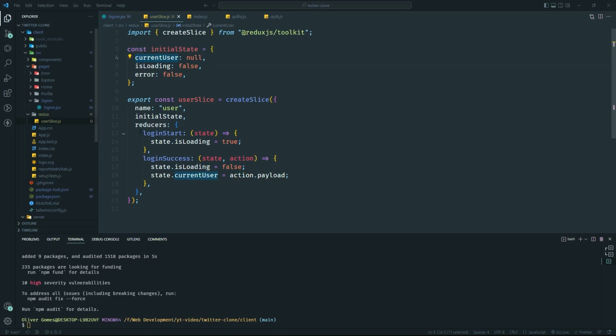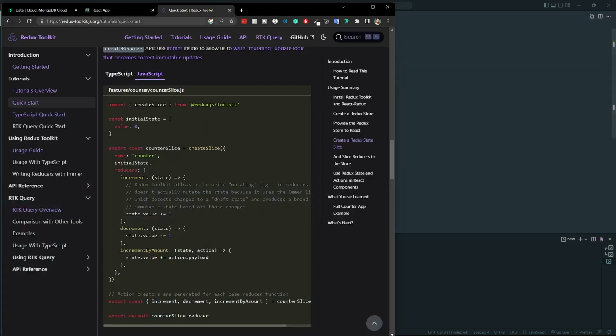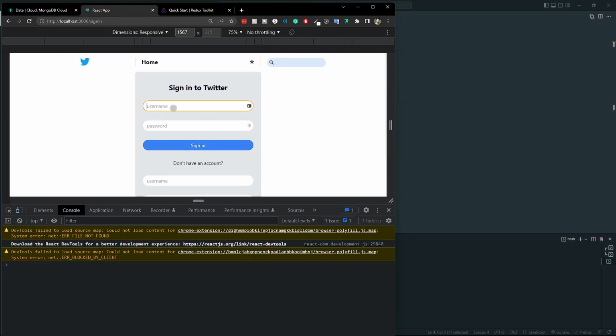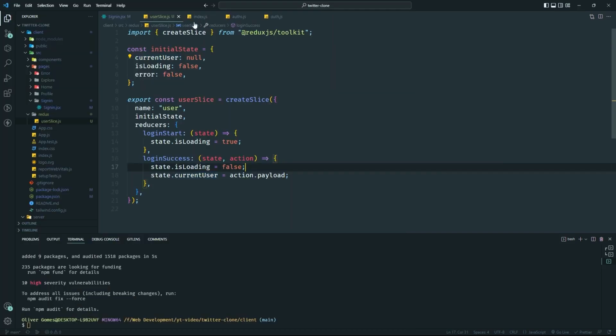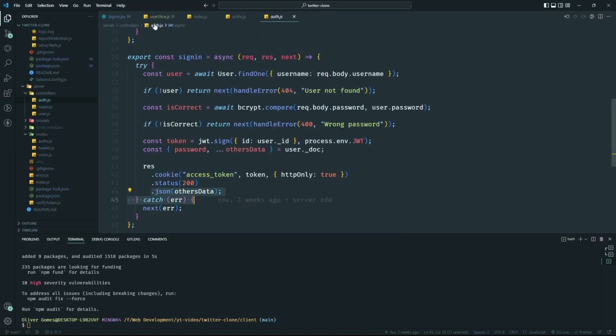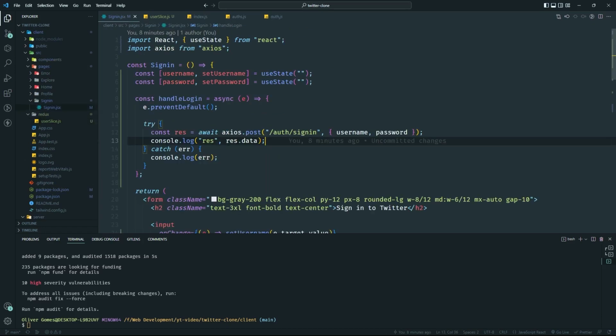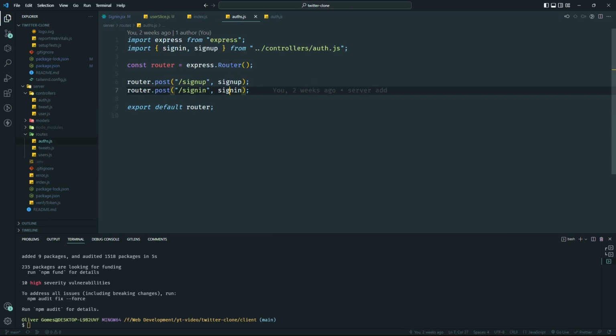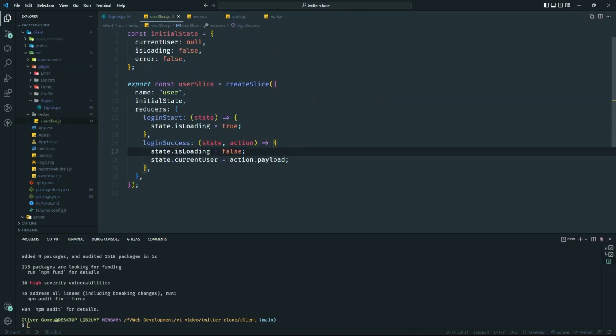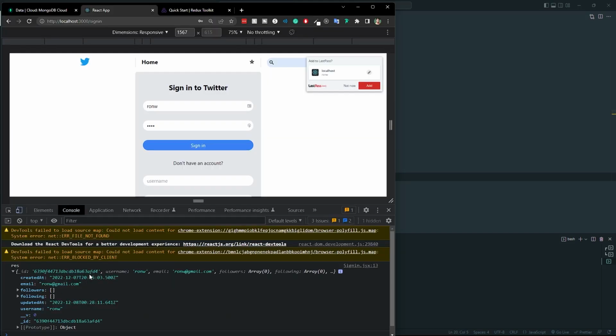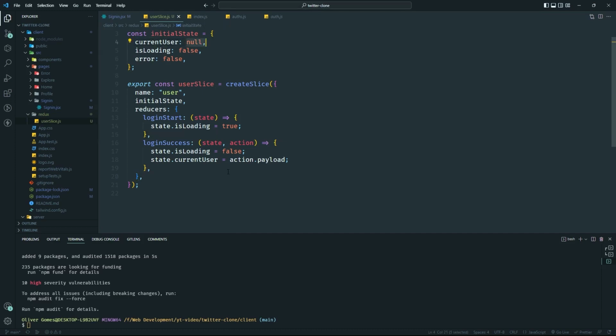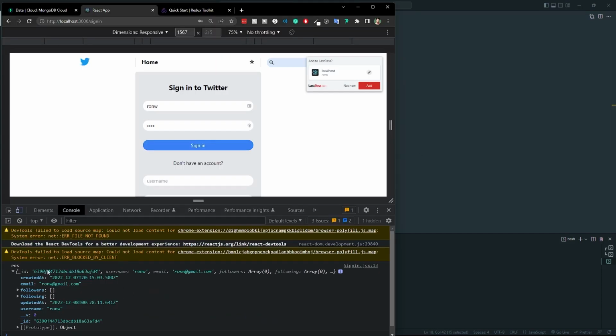So once we hit, let me go back to my app. So once we hit the sign in, right? Ron is sending me Ron's data back. What we are going to do in here is, once we get the Ron data back after we sign in, we want to pass the data into our state using this action. And once we have passed it in the action, the current user will be updated with the action.payload. The payload is basically the data inside the action, which is Ron, all the data in here. So we're gonna change current user to this, which is basically this right here.